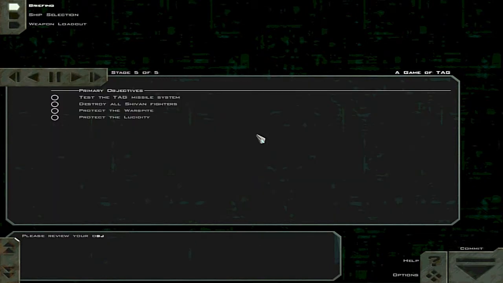Okay. You guys probably know best. So, obviously, ship selection and weapon loadout are locked out. We'll have to use this tag missile. Well, let's see how well it works. I'll see you guys in space.